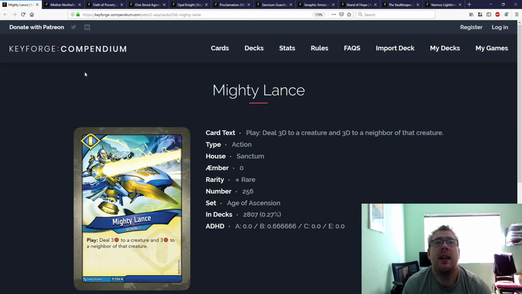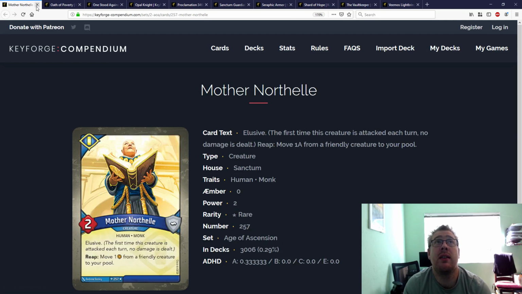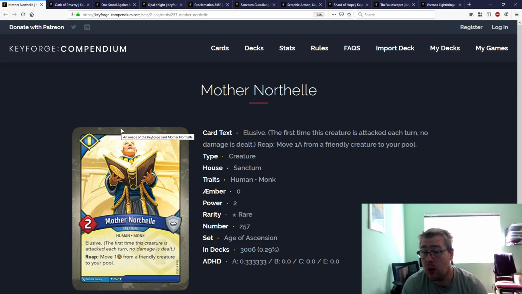Mighty Lance is an action that's back from Coda. It deals 3 damage to a creature and 3 damage to a neighbor of it. Mother Northel is new. She's a 2-power human monk with elusive, and when she reaps, you move an amber from a friendly creature to your pool. So this turns a capture into a steal.